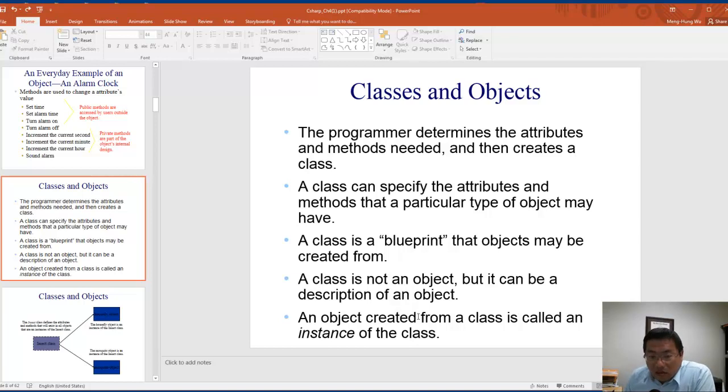So the class standalone doesn't work. It doesn't have a main function in there, but it's like a blueprint. Every time you need to perform a task, you can create an object based on the class and use it in your current program.